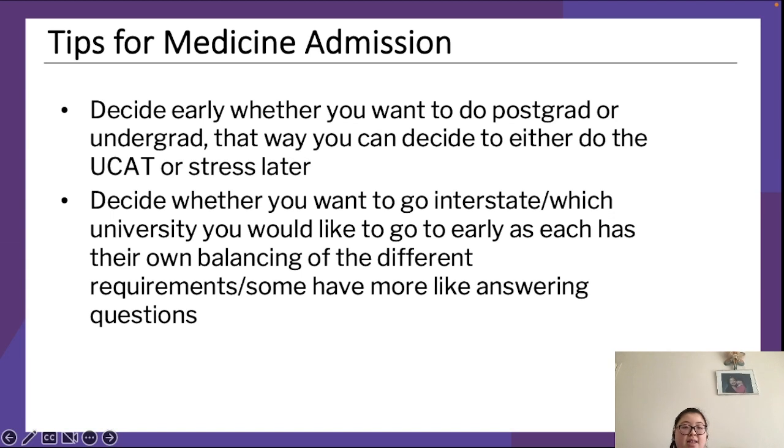And obviously, another year of not being in a course, or another year of doing something else, might not be something you're looking for. So make sure to look into it early and decide what university you're willing to go to, where interstate, and where internationally, you would be willing to go for university.